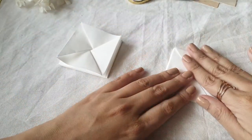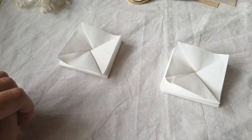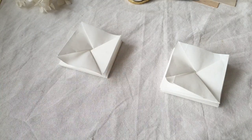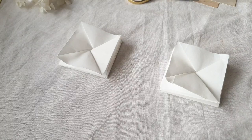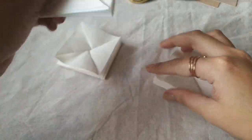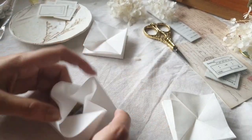So I made three of these and I'm gonna put a bunch of different things inside each one of them, and I'm going to show you how I am going to decorate each envelope. So that's essentially the tutorial part of this video.